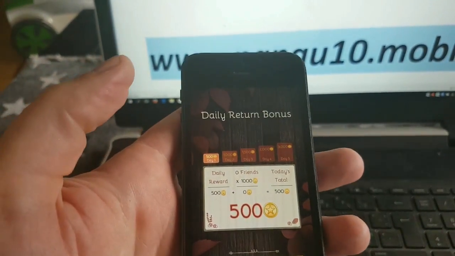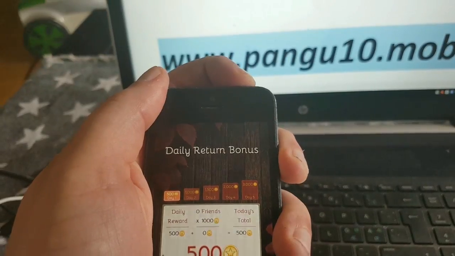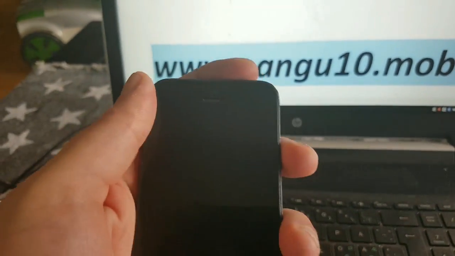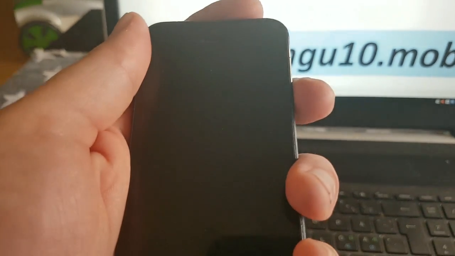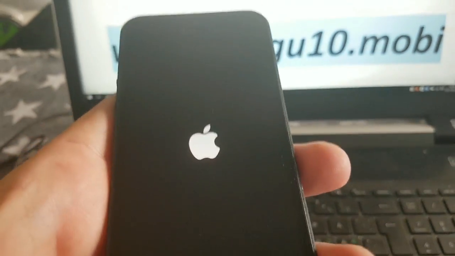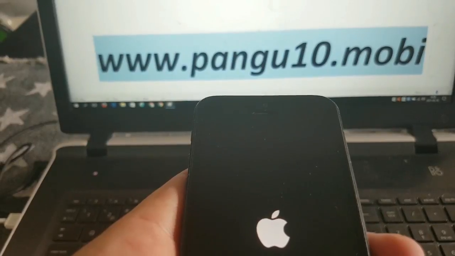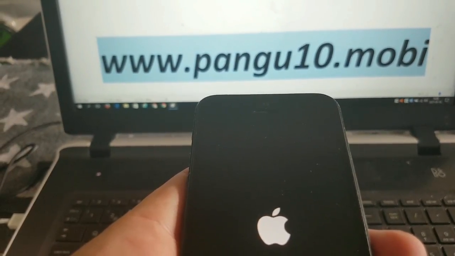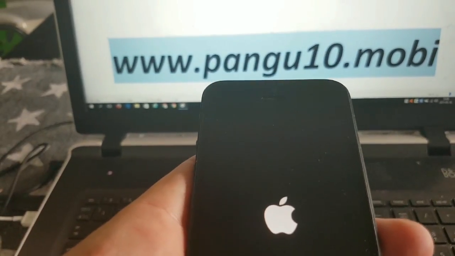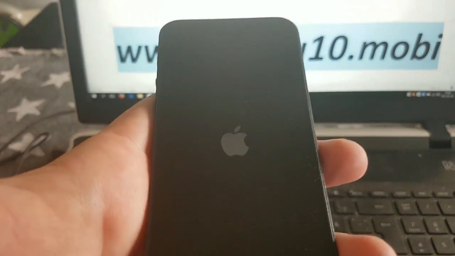Now, when you've waited about 30 seconds, you're simply going to restart your device. And we just start it up again as soon as the animation stops spinning. There we go. Now we just start the device again. We will see soon if it worked or not. And like I said, sometimes the apps get patched, so if it doesn't work on the first try, then simply go back again and try again.